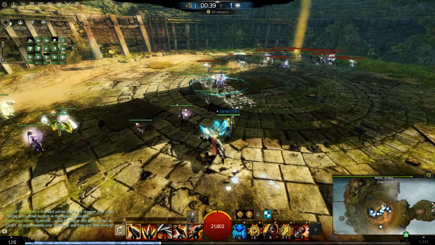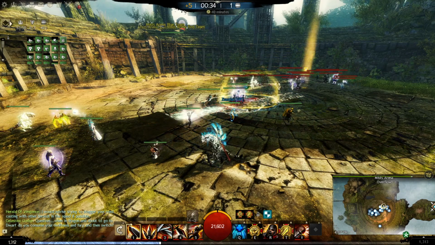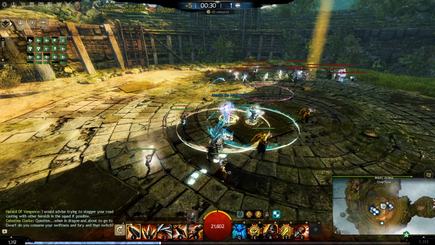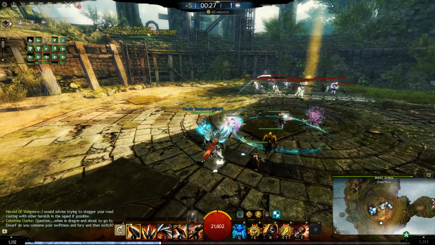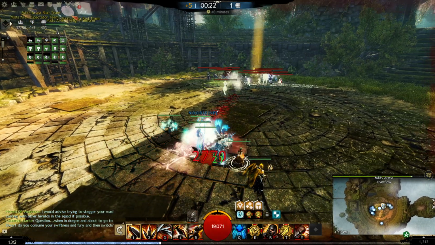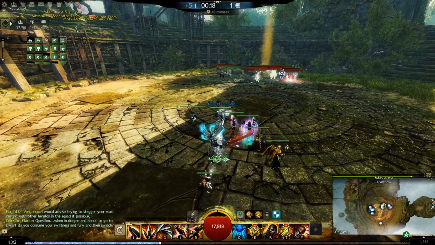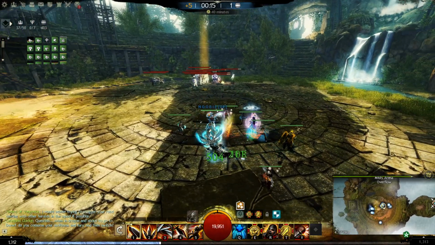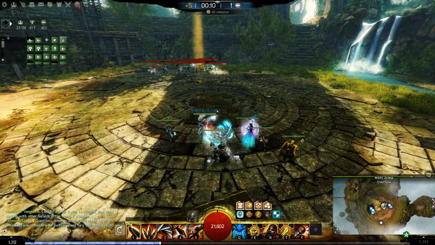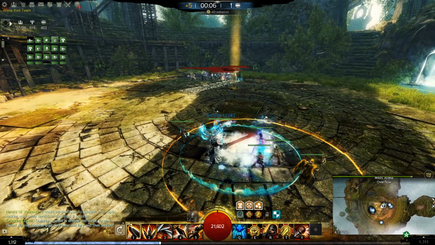Reflex. Be careful with the auto attack. It will kill you, because it's a projectile. It will kill you, and it will kill your group. It will go right through us, because it's pierce. Yep, that's correct. Everybody's trying to heal up. All right, that's about all I have.